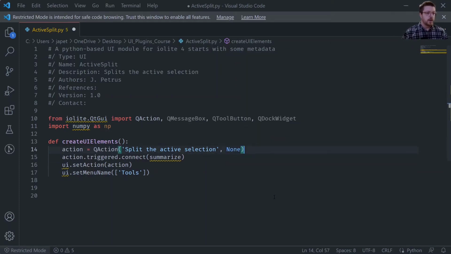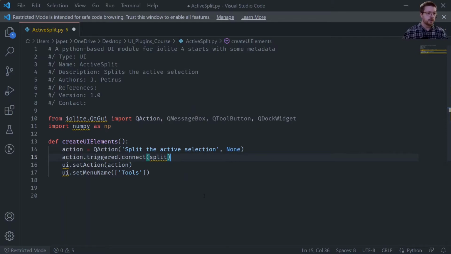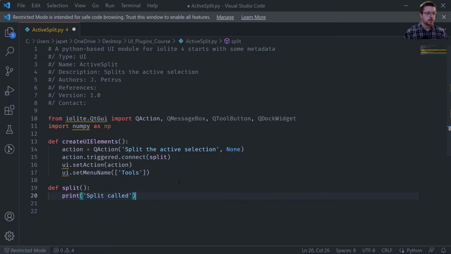And now when that action is triggered, we're going to call our function, which will be split. So down here we'll define another function called split, and print split called. So when we test this, it'll print split there. So the action is connected up so that we'll call that function.